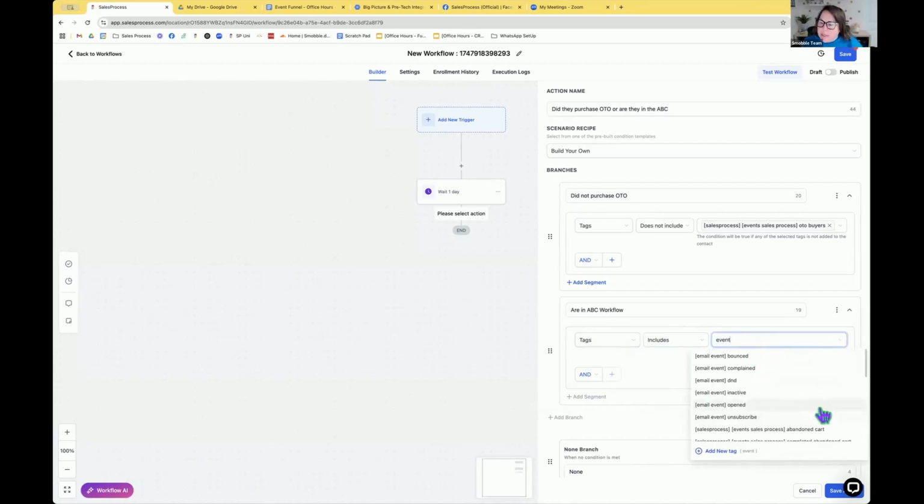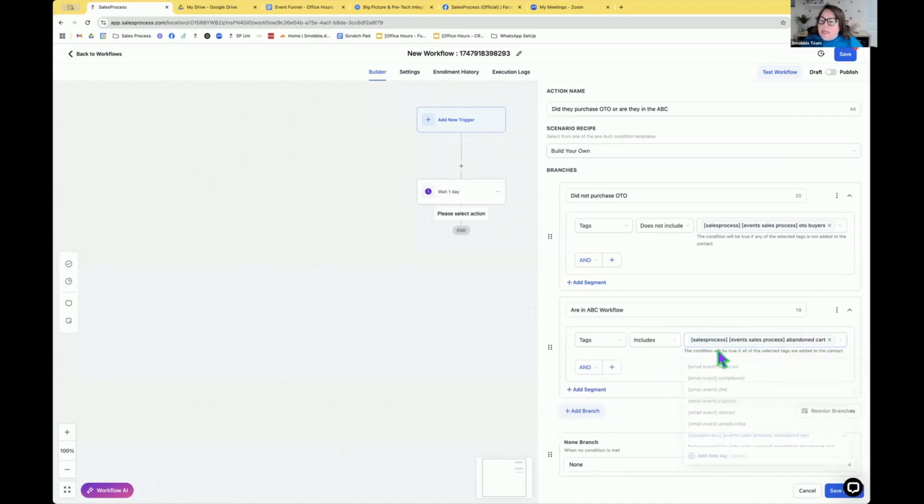I'm looking for the abandoned cart. So this one. So they get this tag when they enter the abandoned cart sequence. Okay. So they get this 30 minutes after entering the abandoned cart sequence, and we're not putting them into this workflow until a day later. So then we're going to go and click save.